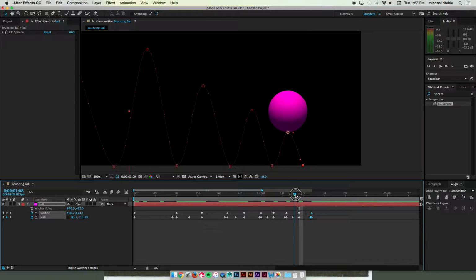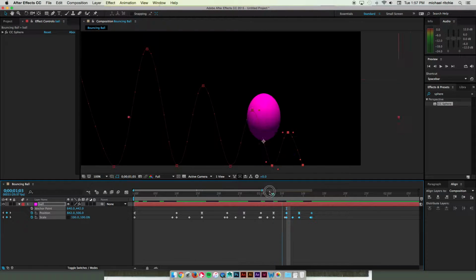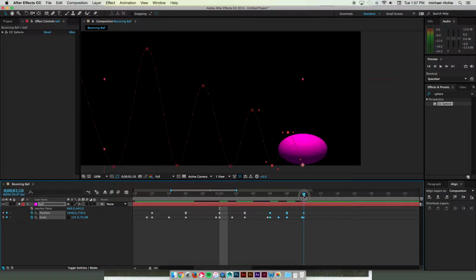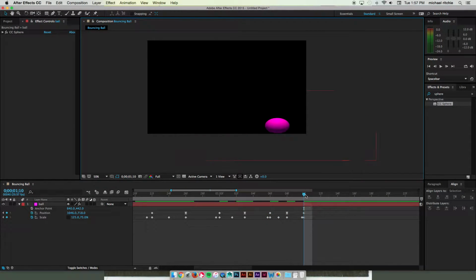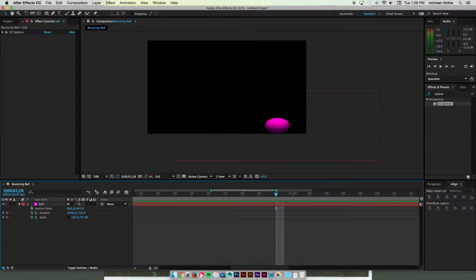Oh, maybe I'm wrong. Sorry. You do have to squash it because we want to get all of these ones. We'll squash all these together so that we have 1 on each side and we have 1 at the top here. There we go. Okay. You can see how it speeds up as each bounce kind of lowers.